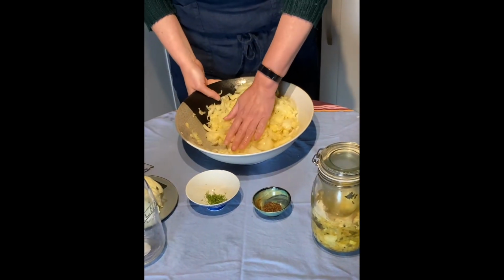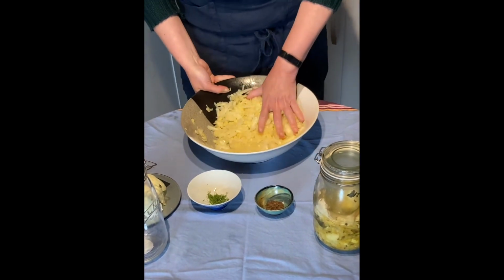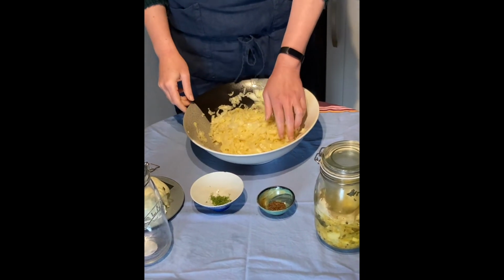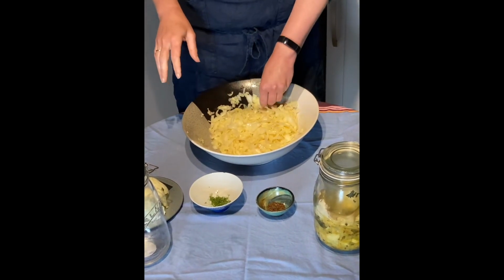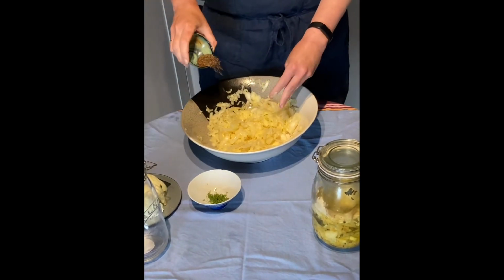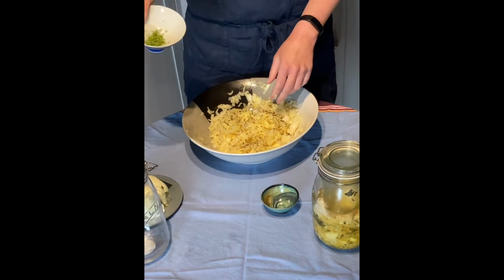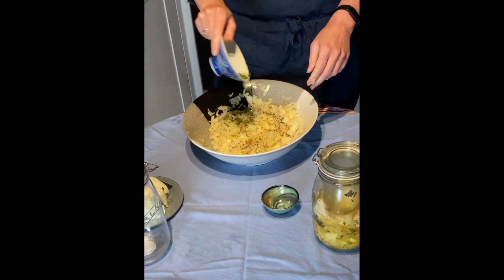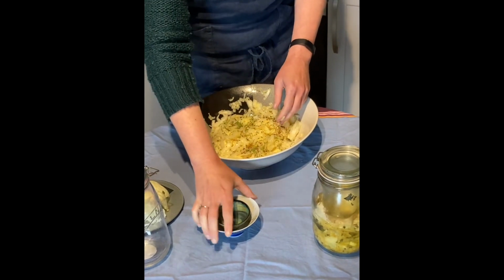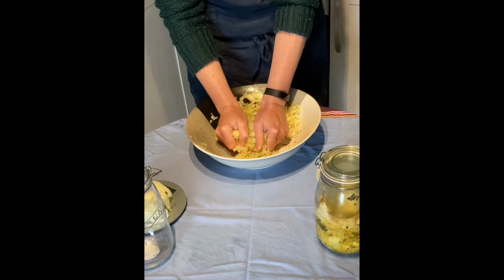So we've left the cabbage for about 20 minutes, and you can see there's quite a lot of liquid here, which is what we want. What we're going to do now is add our spices. Now, a classic sauerkraut contains caraway seeds, so I've got some caraway seeds here to add in. I also like dill in my sauerkraut, so I'm going to add in some freshly chopped dill. But you can add any variations of spices into the cabbage once you've got it to that stage.